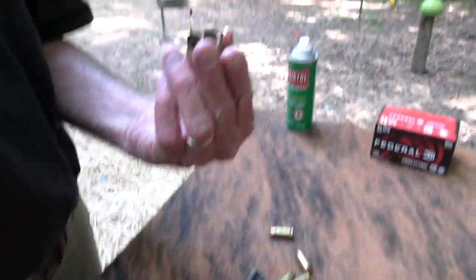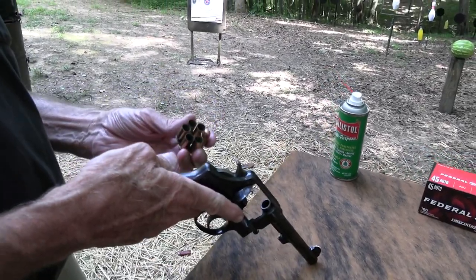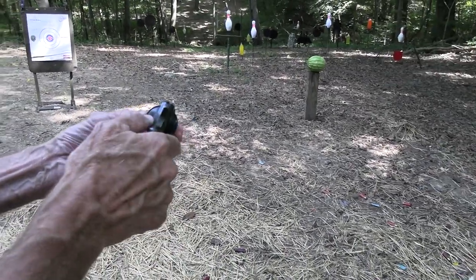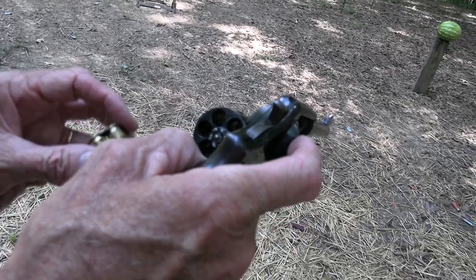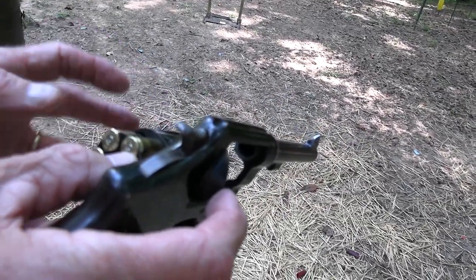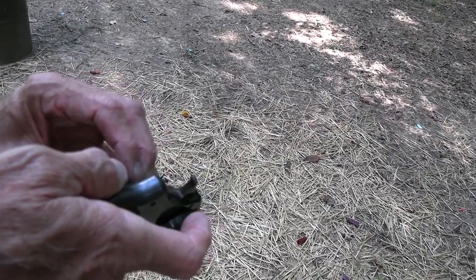What do you do? No, that was not — this is like a joke. I did that intentionally, actually. This gives me an opportunity to demonstrate something early on in the video — one of those little extra tidbits I never charge you for. It's about cylinder rotation. On a Colt, the cylinder goes from left to right, clockwise. Now these were not designed to be loaded like that.